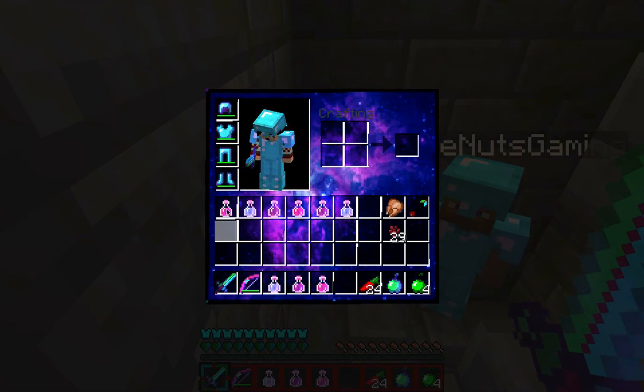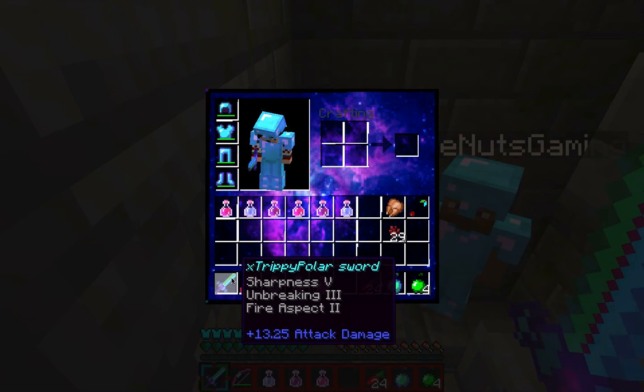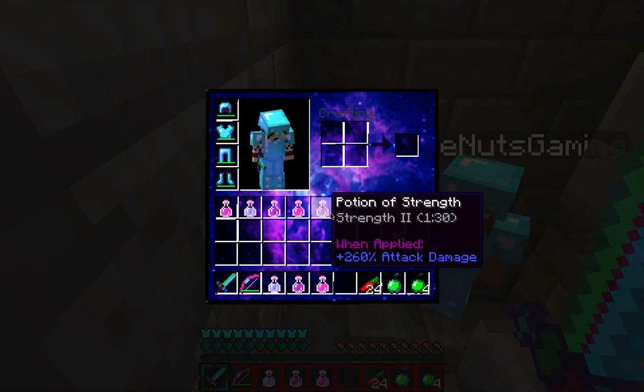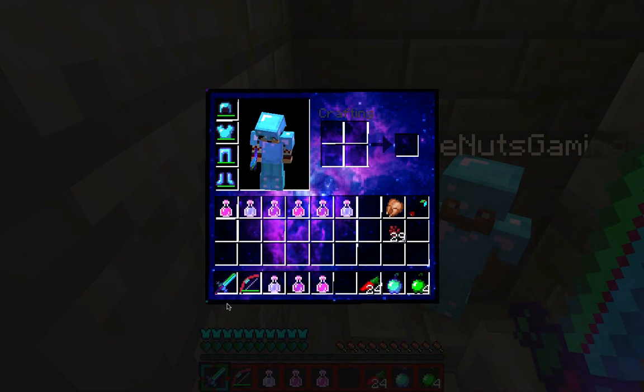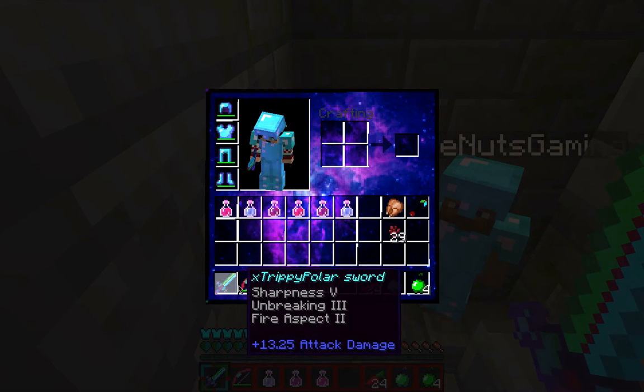And on my sword I got Sharpness 5, Unbreaking 3, Fire Aspect 2, and on my bow, Power 5, Punch 2, Flame 1, and Infinity 1. As well as some potions. And I named them too. Really? You named your potions? No, I'm naming my sword and weapon.